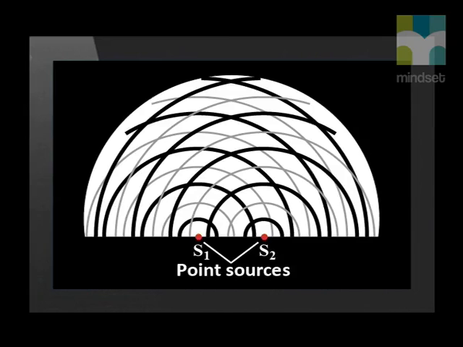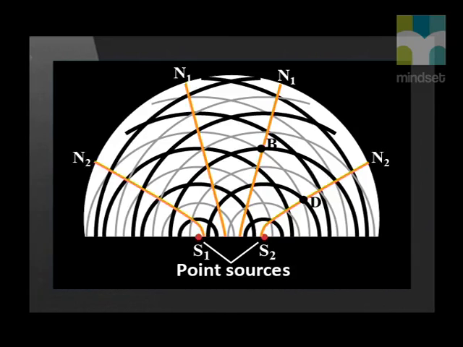Let's try this as an exercise. In the lesson 1 notes, you see overlapping circles that represent waves that come from the beads in the ripple tank. A black circle represents a wave crest and a light gray circle represents a wave trough. Now use a pencil to lightly draw the lines where a crest crosses a trough, that is, where there is destructive interference. You are drawing the nodal lines. Then use a red pen to join all the points where a crest crosses a crest and all the points where a trough crosses a trough. You are drawing the anti-nodal lines. If you put a screen in the vertical plane at the top of the diagram, you would get red spots where the anti-nodal lines meet the screen and black spots where the nodal lines meet the screen.